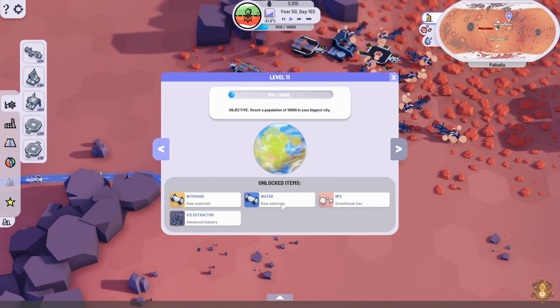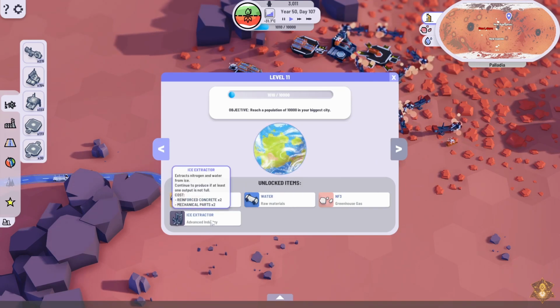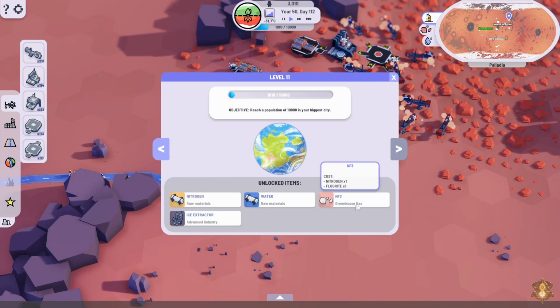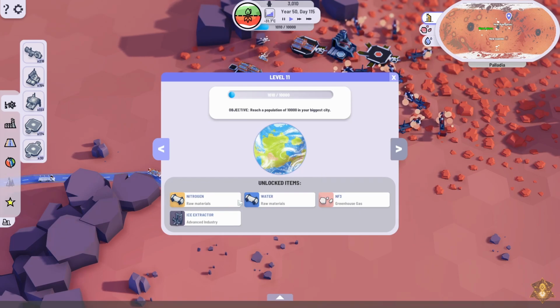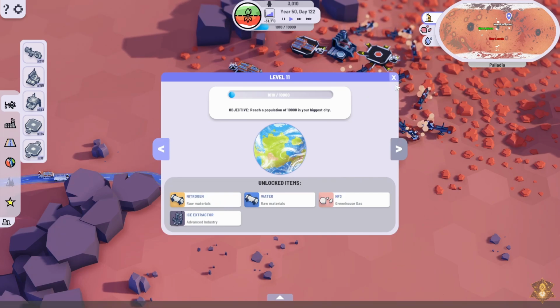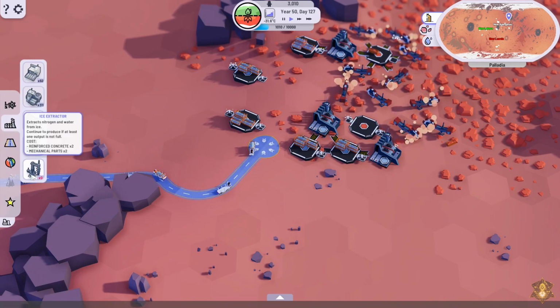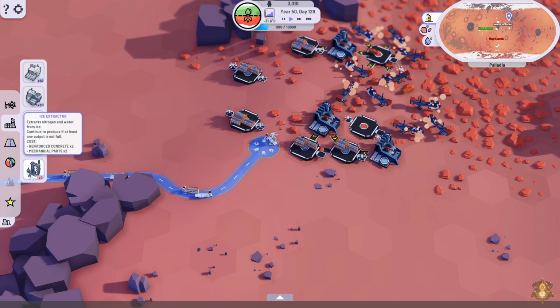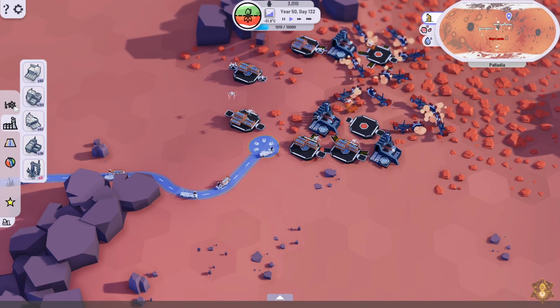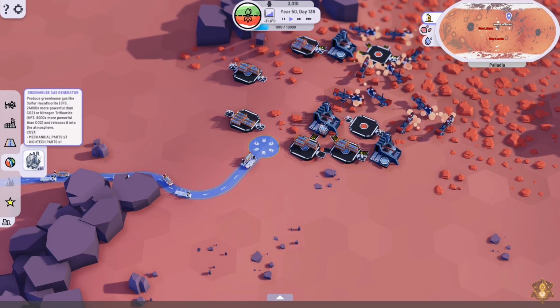So we can now get nitrogen, water, NF3, and ice extractors. And we need more reinforced concrete for that. Great. And that takes nitrogen and fluoride, so we have to make nitrogen somehow. Can we click on it? It doesn't really tell us. Very cool. Let's see, what does that mean? Mechanical parts and reinforced concrete. We have to do that. I don't see anything extra there.